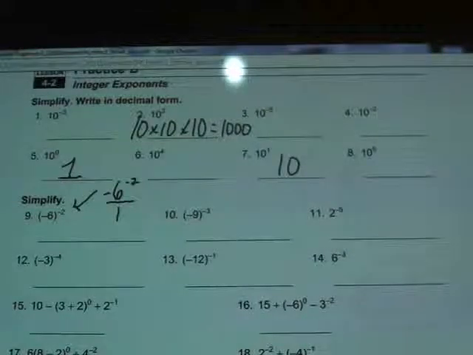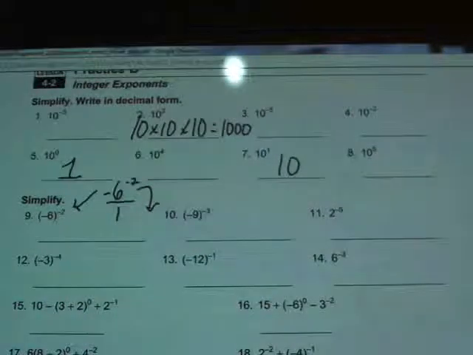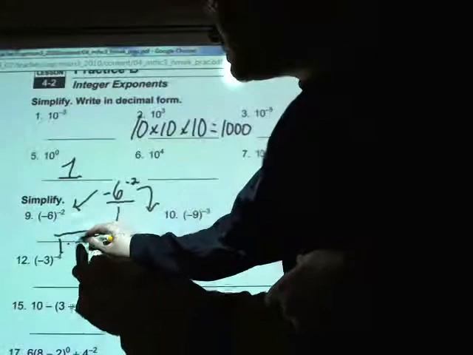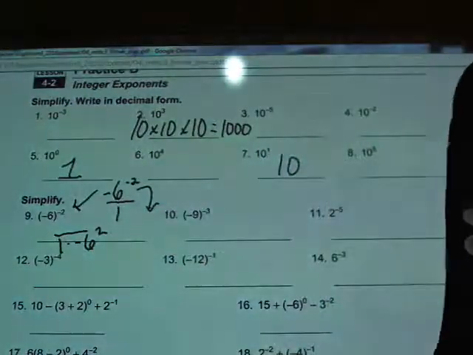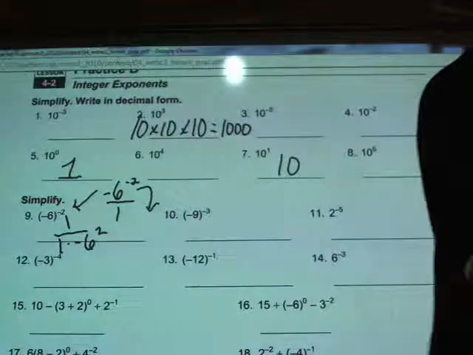So the negative 6 to the negative 2nd, that's going to drop down to the bottom of the fraction because it's got a negative exponent. Again, flipping it to the other side is going to make it positive. So on the bottom of my fraction, I'm going to have negative 6 to the now 2nd power. Again, flipping it makes it positive. Now, in the top there, I have a void because there's nothing left up there. Well, when that happens, you just fill it in with a 1. So the top fills in with a 1.